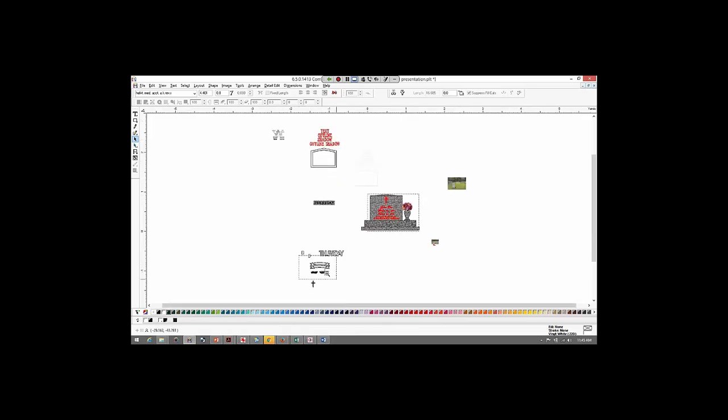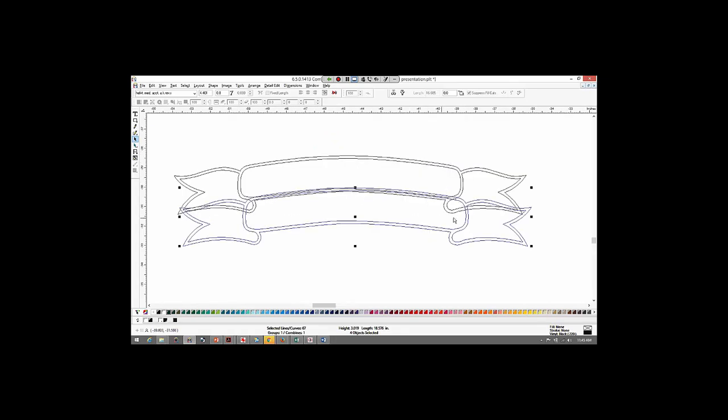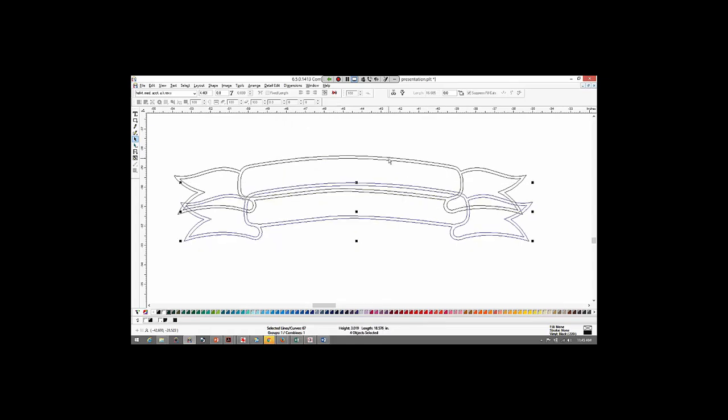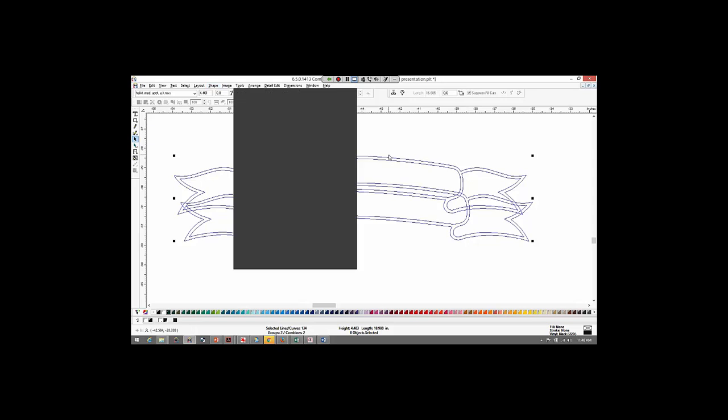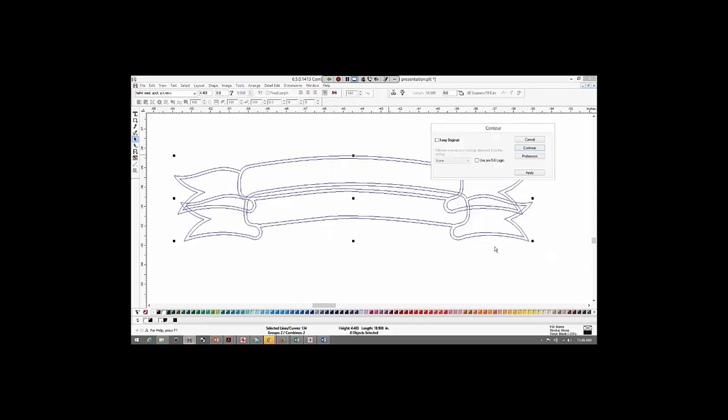The other thing I want to show down here, in terms of adding and subtracting shapes together, is something you might encounter where you have multiple pieces of artwork. You can select them both at the same time, go into the Tools menu, and go into Effects. And we have Contour down here. We have two versions of Contour, I think starting with Omega 5. So I'm just using the defaults here, and I'm going to click on Continue.